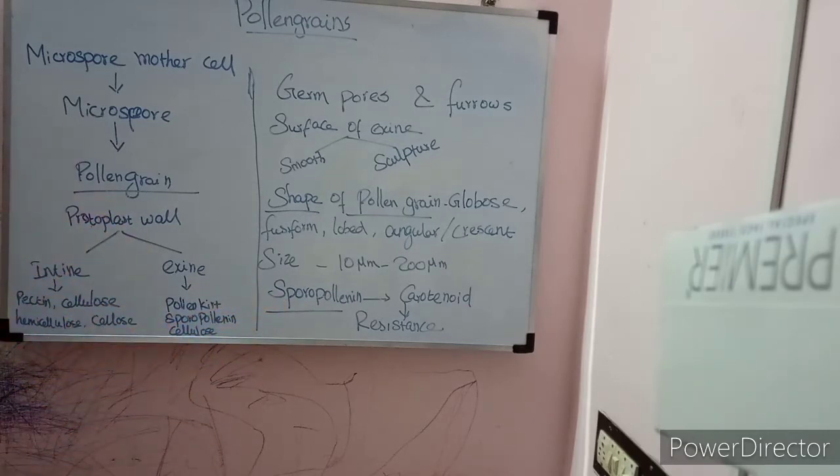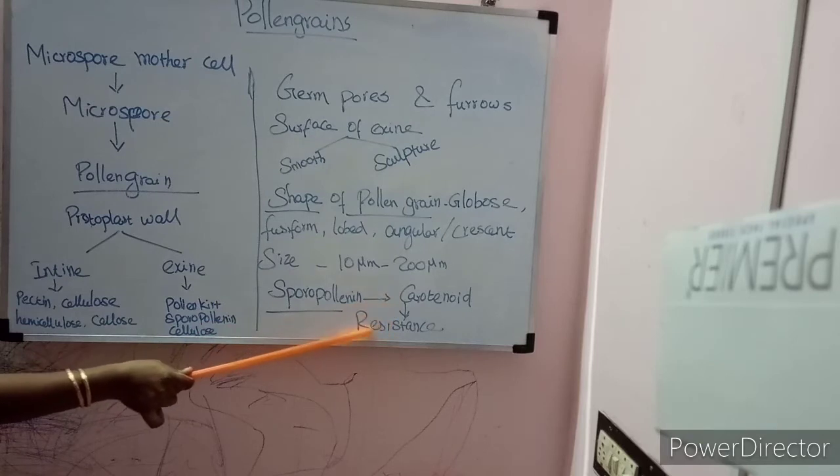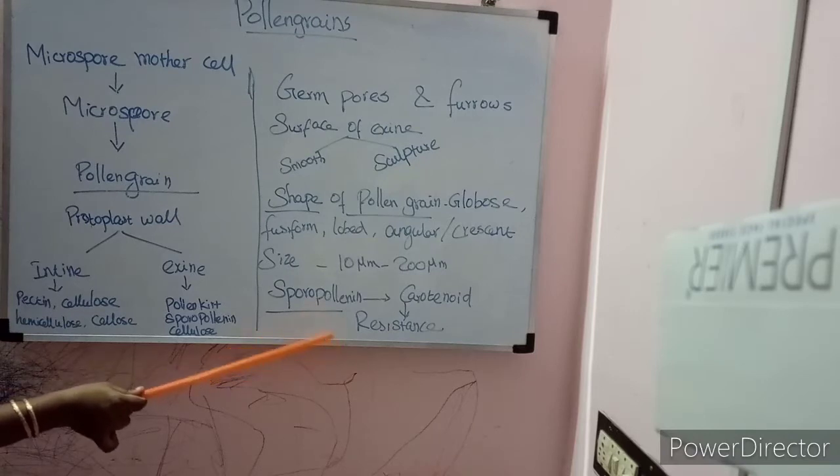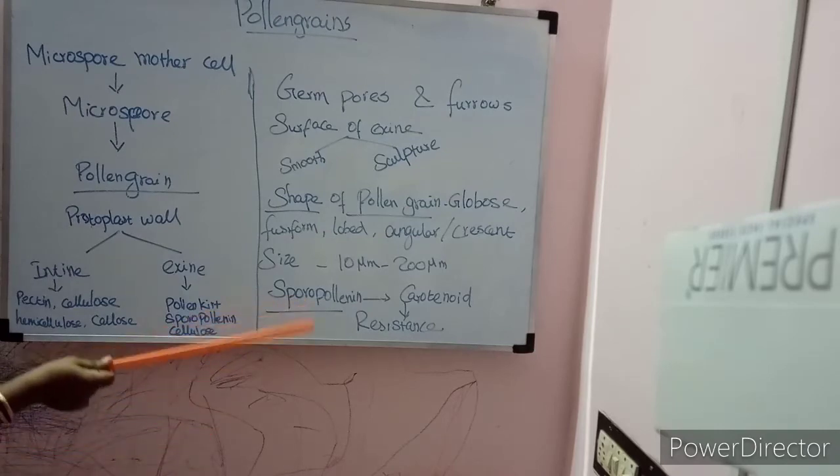The pollen grain is going to travel from one flower to another flower. At that time it has resistance against high temperature, strong acid, alkali, enzymes. So it preserves the pollen for a long period. So even in fossils we can find pollen. So there is so much protection for pollen during the journey. From the anther to the stigma, the carotenoid helps keep the pollen very safe on that journey. It gives resistance against high temperature, strong acid, alkali, enzyme, everything. In fossil deposits also we can identify some pollen grains. This is because of the sporopollenin.